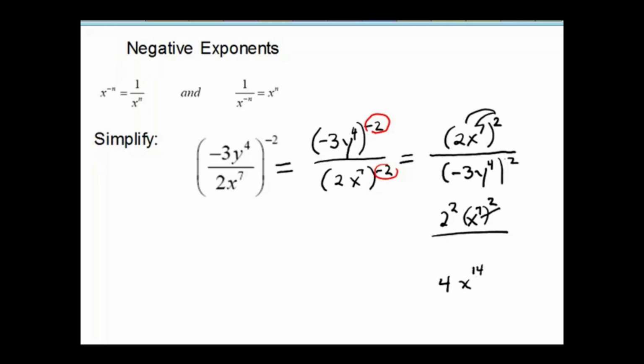Right, now go to the denominator. This outside exponent is going to each piece. So I have negative 3 squared. You want to use parentheses because you want the sign to go to the power. Originally it is inside, so it needs to stay inside. And you have y to the 4th squared. Negative 3 squared is negative 3 times negative 3 gives you a positive 9. And power to a power on the y, keep the base and multiply the exponents.